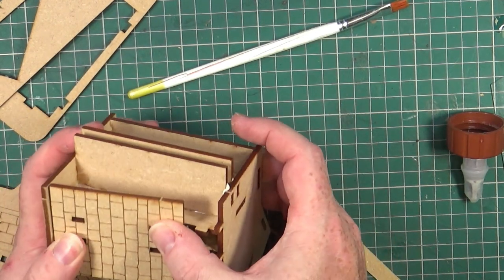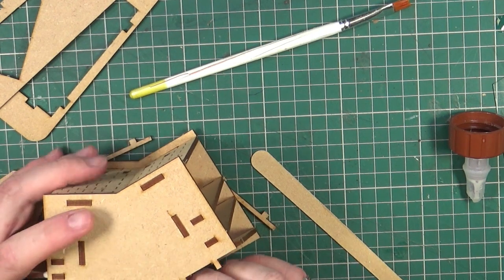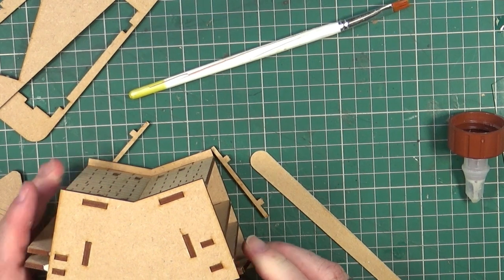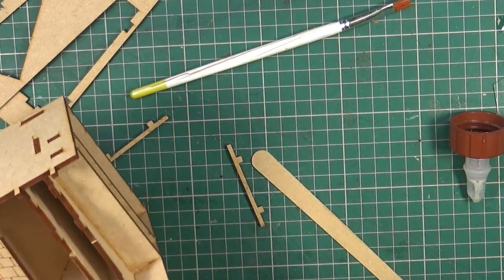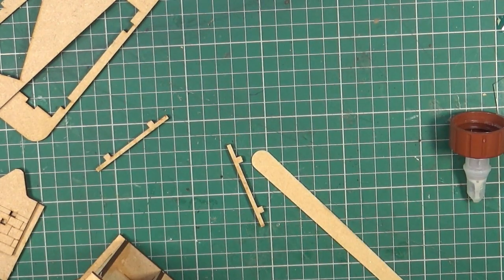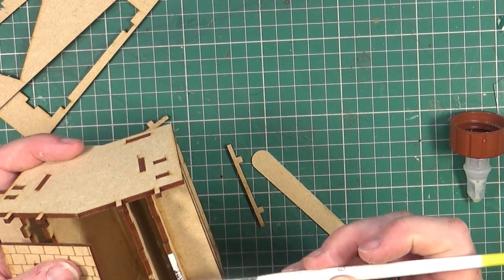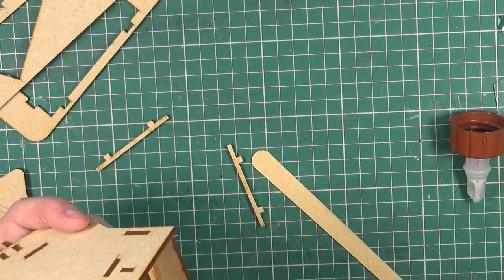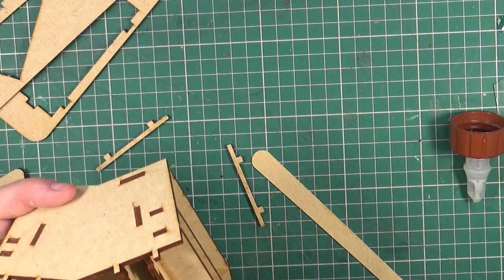I was right. They do go on at that funny angle. There we are. Yes, they do go on at that funny angle. So, yeah, let's get glue on here. Now, remember, I have to remember not to go all the way up because these don't go all the way up. I'm just going to put a little bit at the top there, a little bit at the bottom.